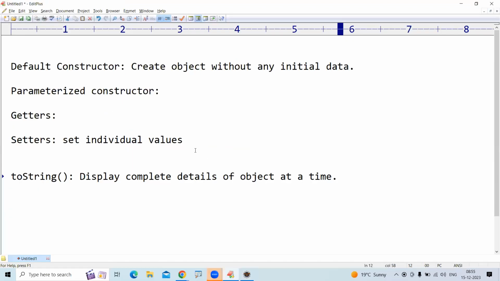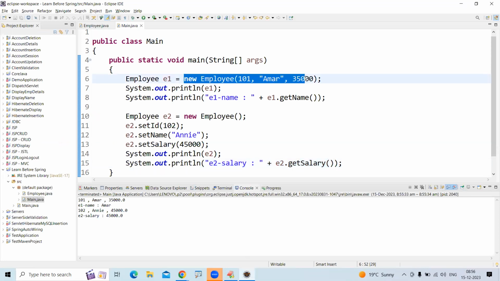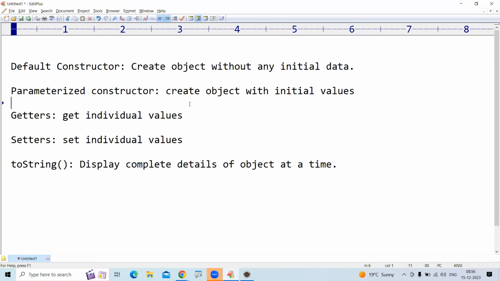Very important one, because everything is given for a particular reason, right? Get individual values. So why are you defining all these things in a POJO class or Bean class? If anyone asks you the question, you should give the proper answers. When should you go with the default constructor? To create an empty object without any initial values for instance variables. When you go with the parameterized constructor, create an object with the initial values, at the time of object creation only. These types of things we need to understand, the toString method as well as the POJO class completely.